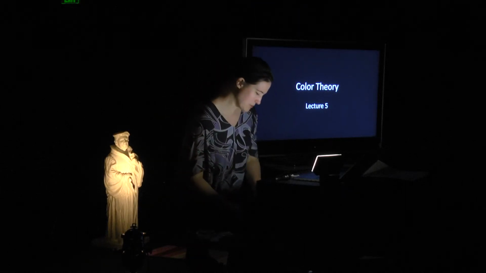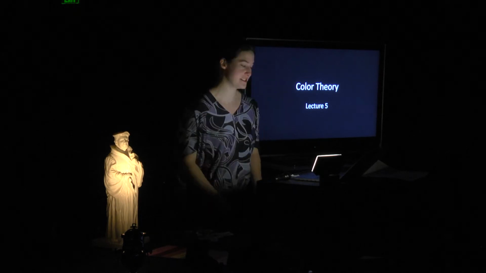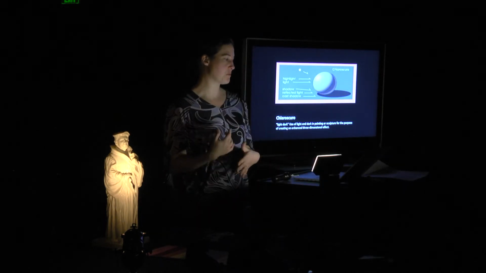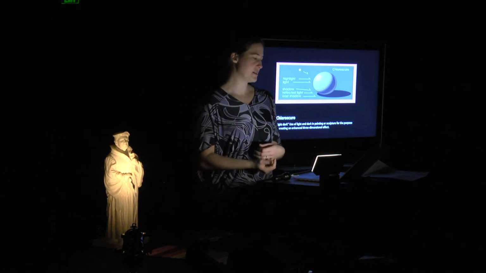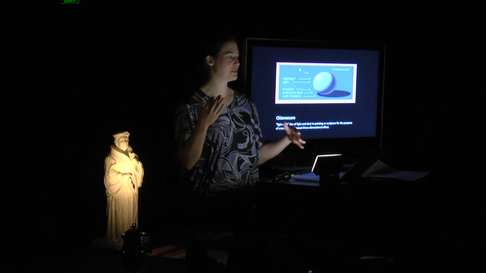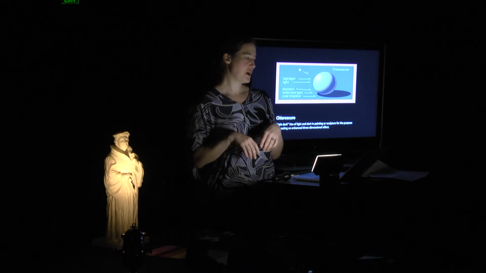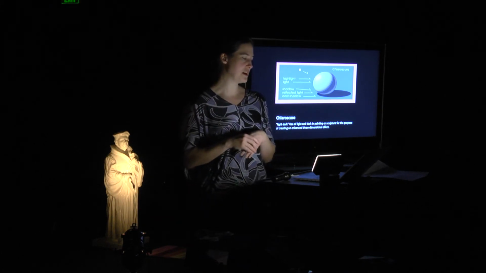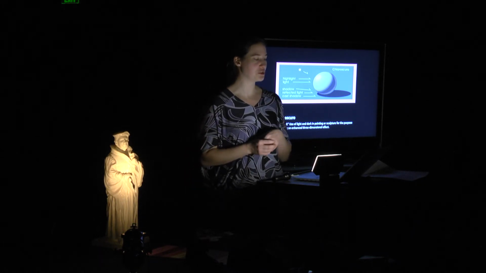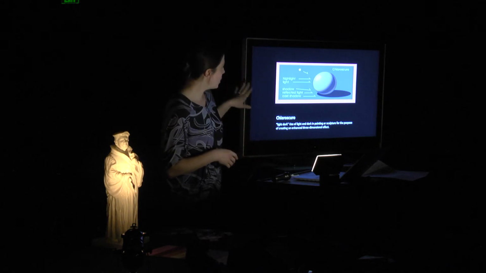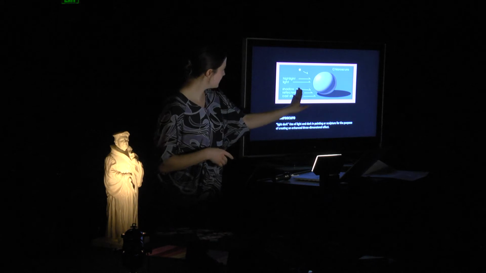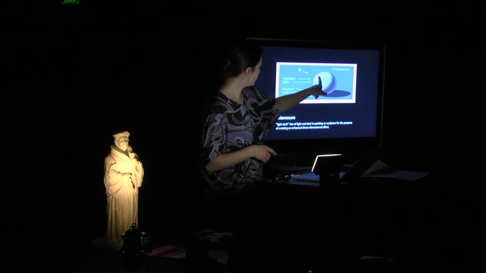All right, so this is the color theory day. First we're going to talk a little bit, I've already used this word before, but chiaroscuro is the light and dark. It's the conflict between light and dark, contrast. So it's the use of light and dark in painting or sculpture for the purpose of creating an enhanced three-dimensional effect. So as you can see on the ball here, we have lots of highlights, the brightest part.